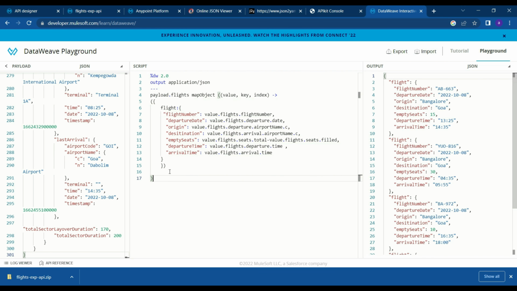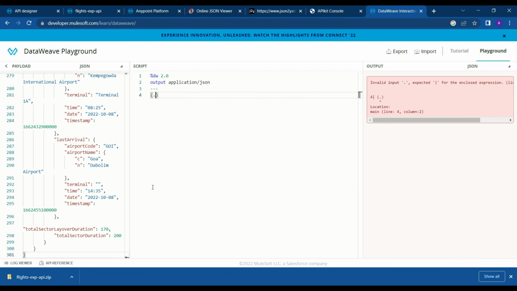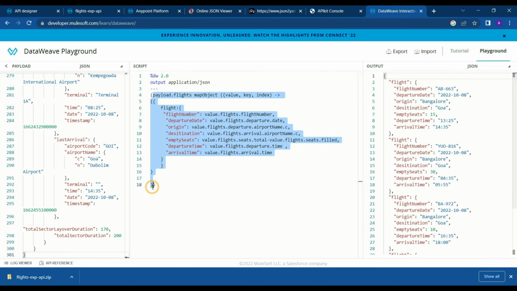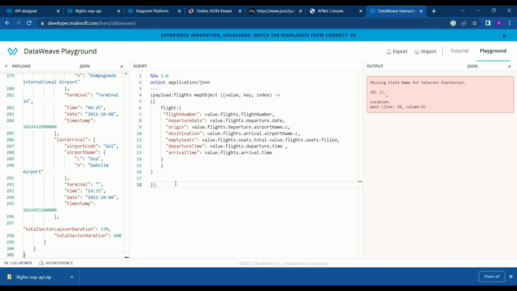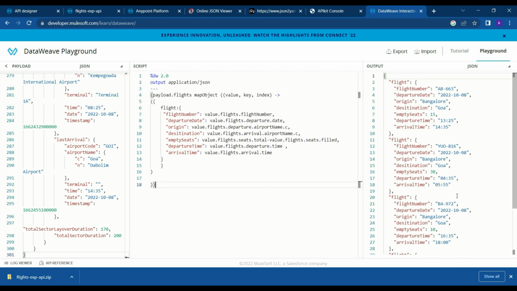So let's wrap it inside parentheses and get flight. So this will give just one flight information, but we want array of flight information.